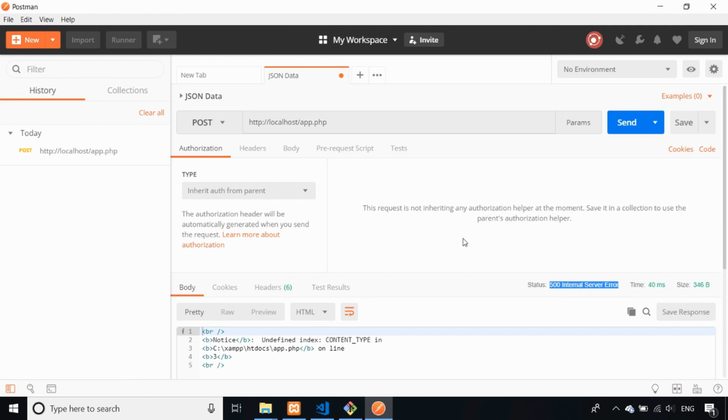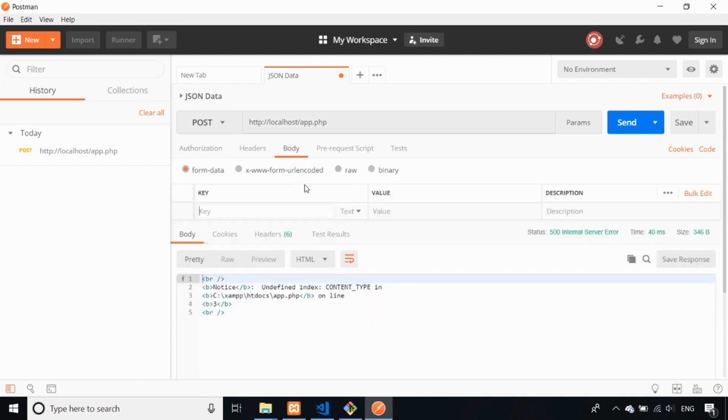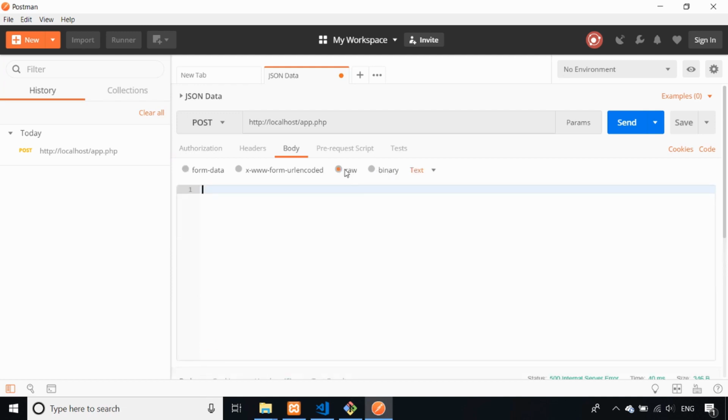So how do we actually tell the request that we want to send application/json data? Well, there's two ways to do it, but probably the easiest thing to do is to send a body, and by that I mean some data. So if we head over onto the body tab there and just go straight to the raw tab, and in the drop down list here, instead of sending raw text, you can actually change that to application/json.